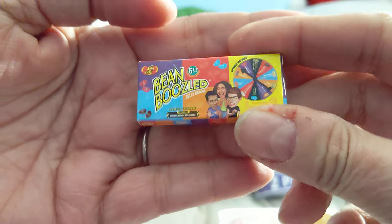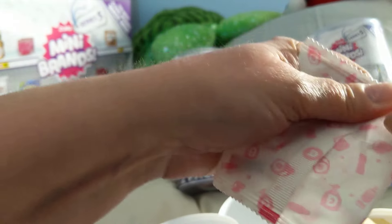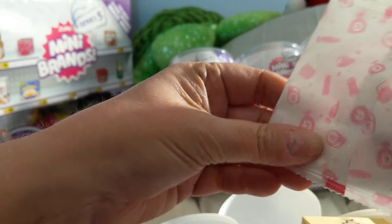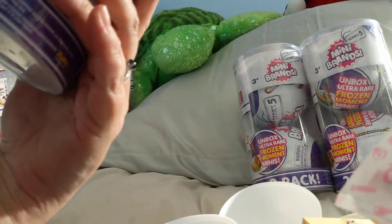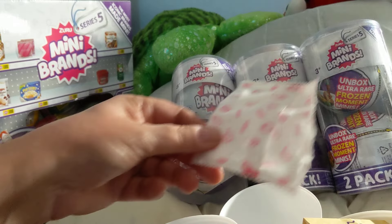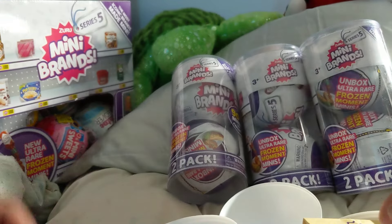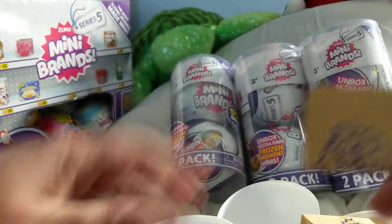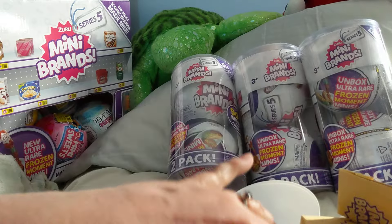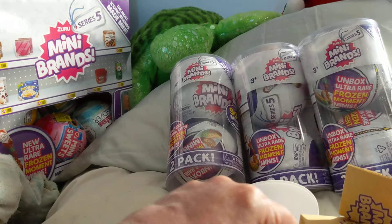I have no idea what this is — I've never seen that. I did notice that it said these came out in 2023, so these came out last year. I've got another of this little bitty thing that I don't know what it is — it's too small for me to tell, I'm blind. And I've got another bag, another big old bag. And last — just like we might have another repeat here — yep, another Minute Maid orange juice. So my girls will have plenty of orange juice to drink.